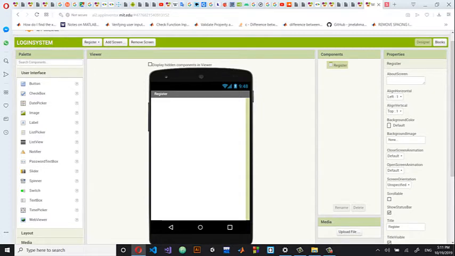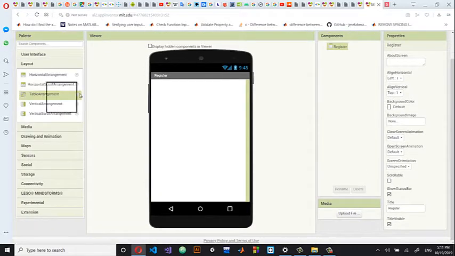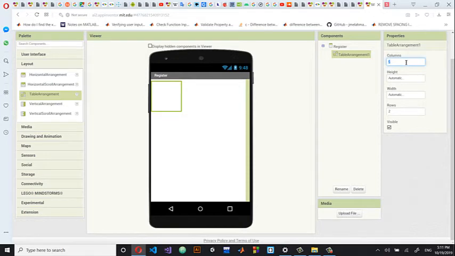So I'm going to use the same thing, but first of all I'm going to drag a layout, which is going to be a table, and this table is going to have like 2 columns because we're going to have a text field for the user, confirm user, password, and like this. So we need only 2 columns, and basically I believe 4 rows. Let's make this 3 columns. Why? Because we want to center stuff in the middle. Okay, so I'm going to set this table width to fill the parent, which is your smartphone's width.